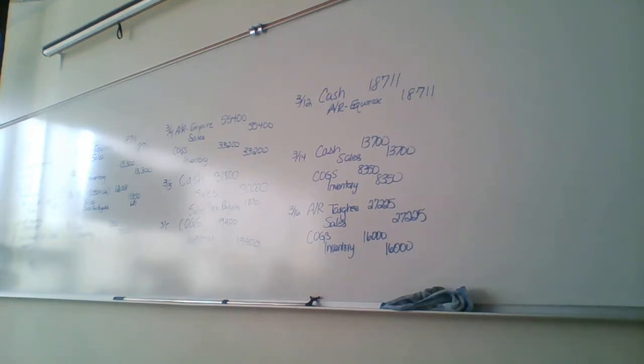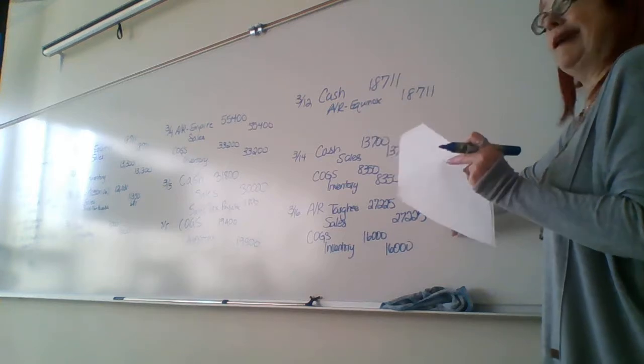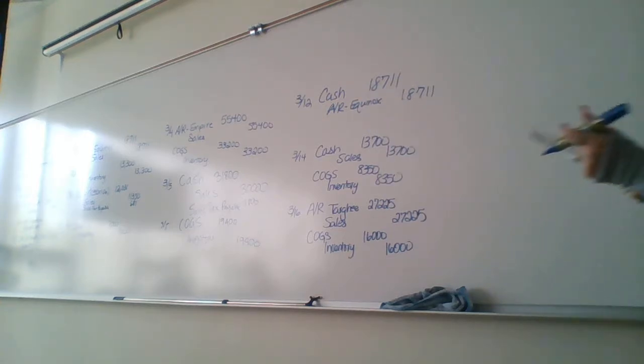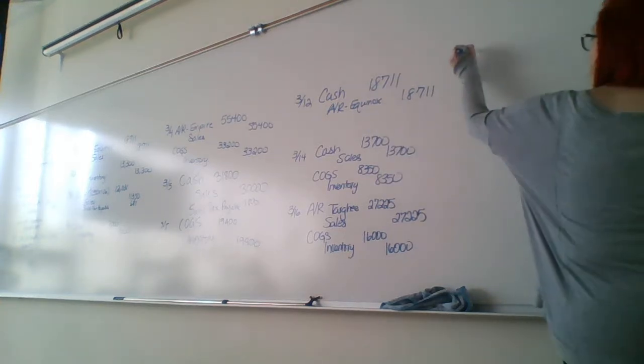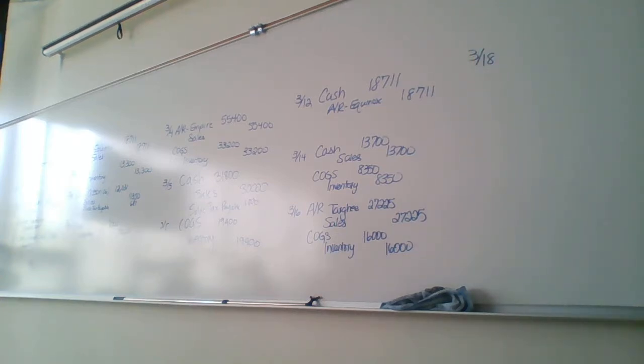What percentage did we record Targhee's at? 100%, 98%, 99? 99. So when we have this return, we're gonna have to take that into account, and when we have returns, we're gonna have to do two journal entries also. We're gonna have to deal with the one for the sale, and the one dealing with the inventory being returned.